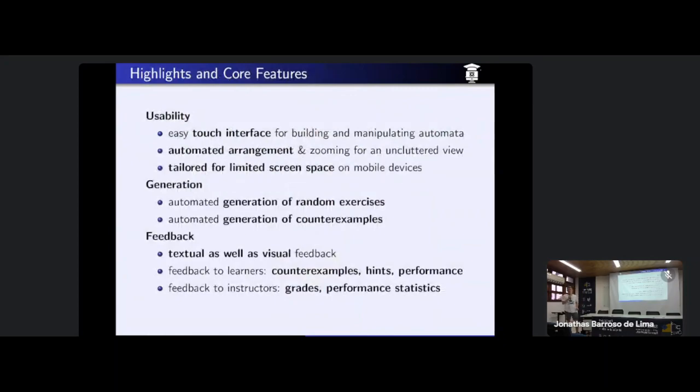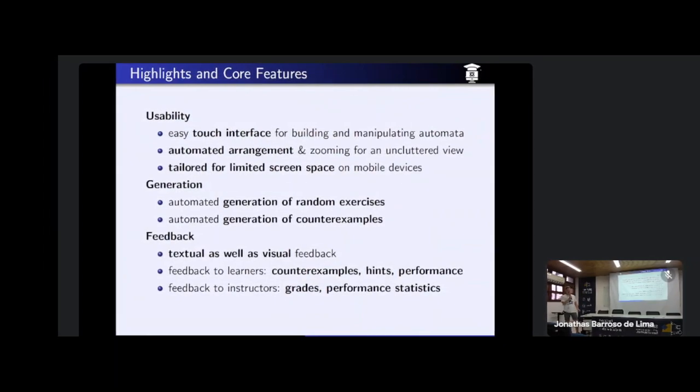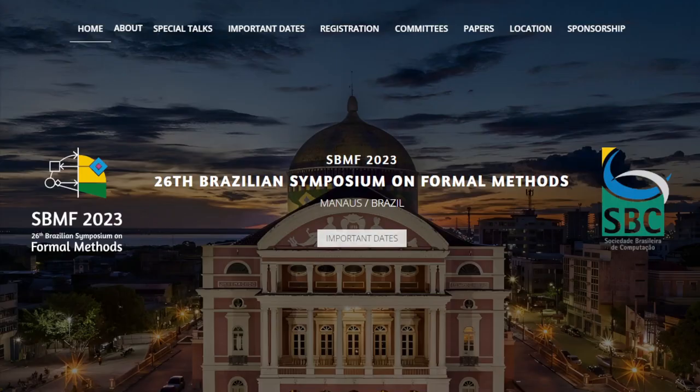In the development, we focused on three core features, which were usability, generation, and feedback. In terms of usability, we wanted to make the interface for students as easy to use as possible, a simple touch-based interface where components like states and transitions get automatically arranged, such that the limited screen space on mobile devices such as tablets and phones is optimally used.